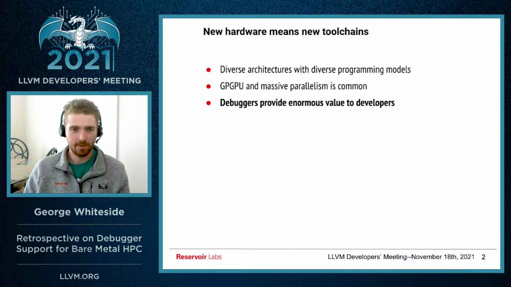And we're excited to talk with you today because we anticipate a large proliferation of new and specialized architectures. And debuggers provide enormous value to developers on these architectures. So we hope that some of our experience providing debuggers in our work for the last couple of years will be helpful going forward.